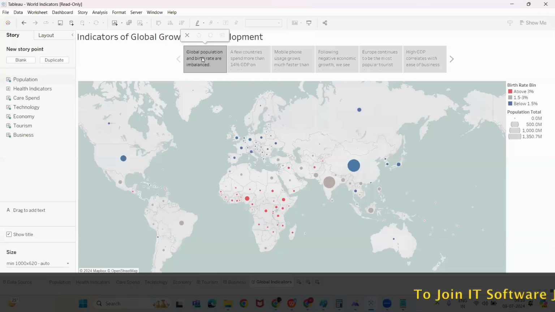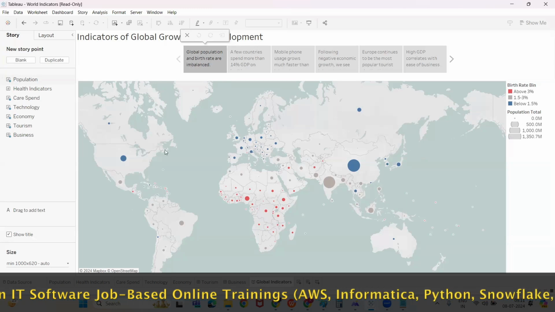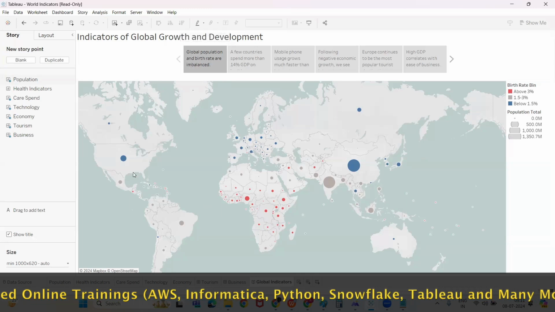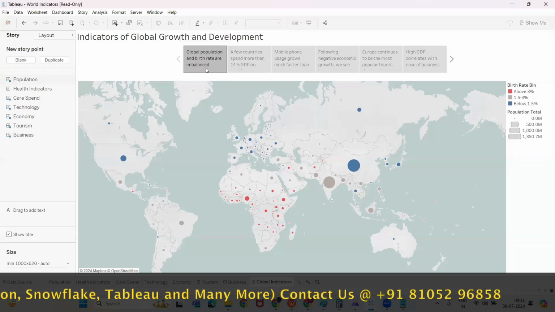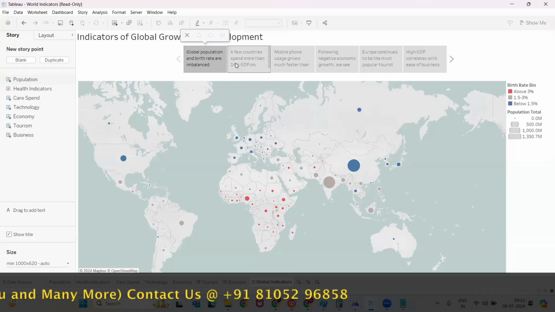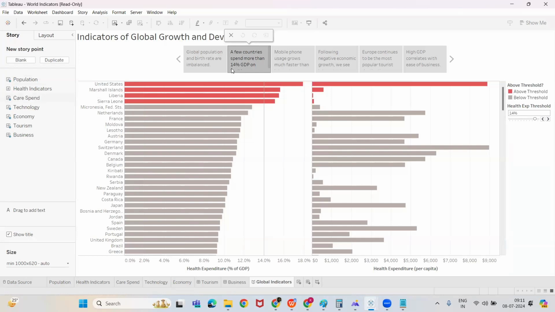It says global population and birth rate are imbalanced. Whatever underlying data is there supports this title. Each one is called a story point. I can put each of my dashboards in these story points. The second one says a few countries spend more than 14% GDP on healthcare.